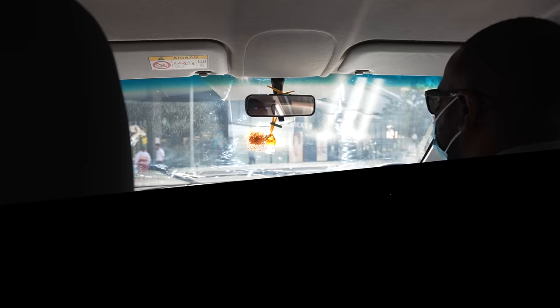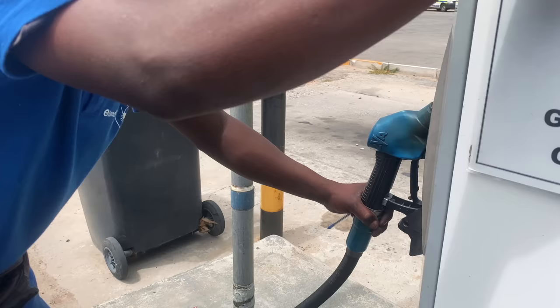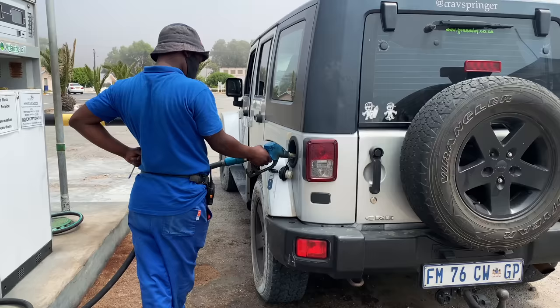You will definitely need an international driver's permit if you want to hire a car or rent a motorbike or scooter — policing in Cape Town is quite strict so always have your paperwork on you. There is a definite tipping culture here: generally 10 to 15% of your bill at restaurants — some include it, so check your bill. For car guards at shopping malls, 5 to 10 rand is good. At gas stations, attendants fill your petrol for you and we usually tip around 10 rand.